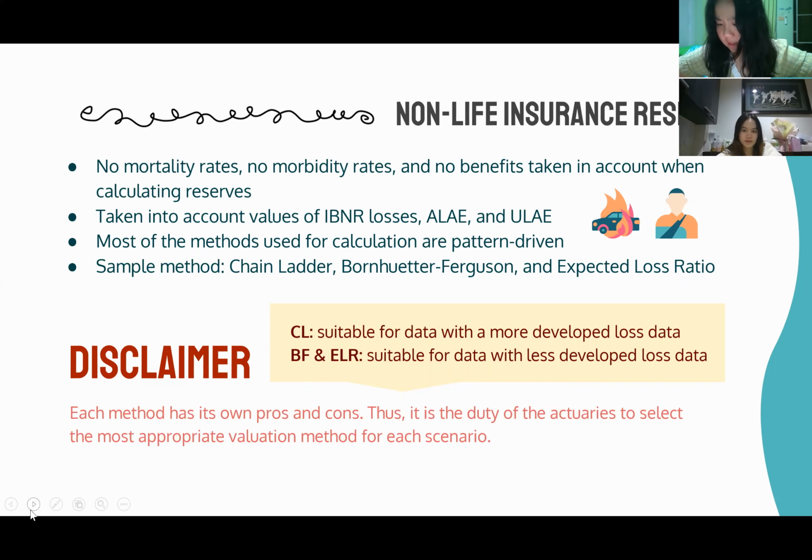Another difference is that while the main actuarial assumptions for life insurance are mortality and morbidity rates, the main actuarial assumptions for non-life insurance are the assumptions on expenses. I mean, for example, ALAE and ULAE, and expenses used in maintenance. The methods that actuaries use widely in non-life companies are the chain ladder and the expected loss ratio estimation. Anyhow, each method has its own characteristics, and it is, of course, the actuary's job to choose which method to apply for each calculation purpose.